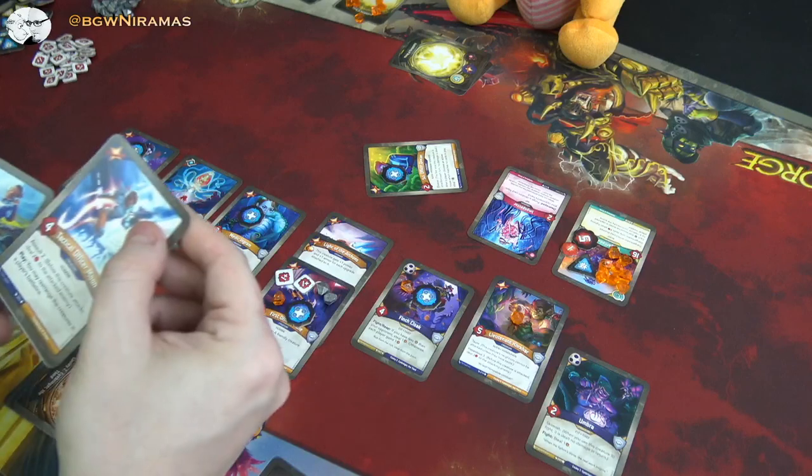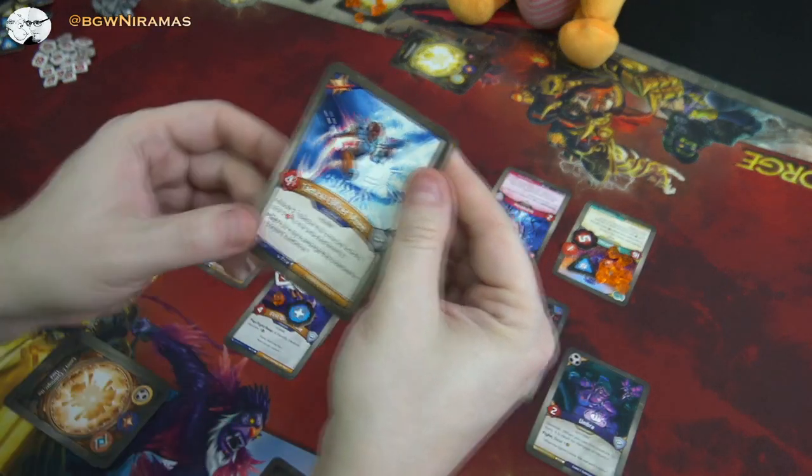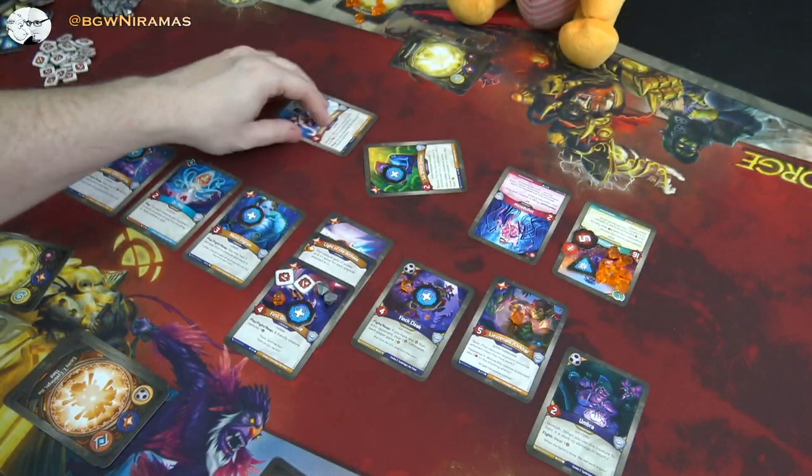Then he is going to play Tactical Officer Moon. Play: You may rearrange the creatures in a player's battle line. So he can rearrange my stuff.